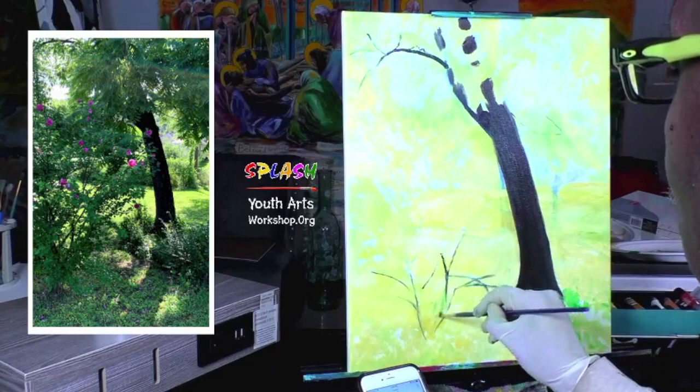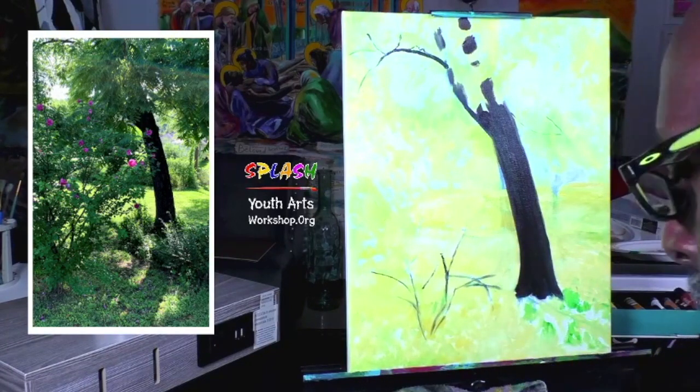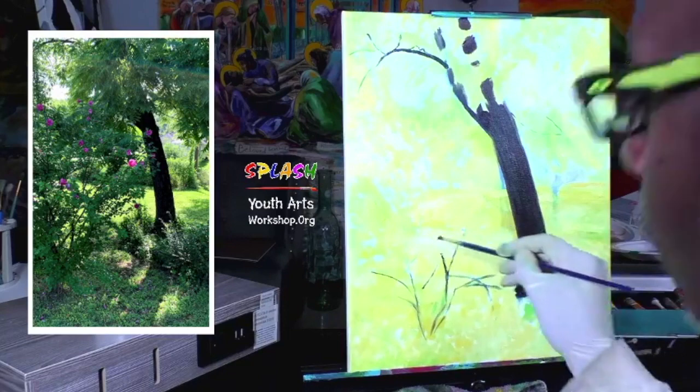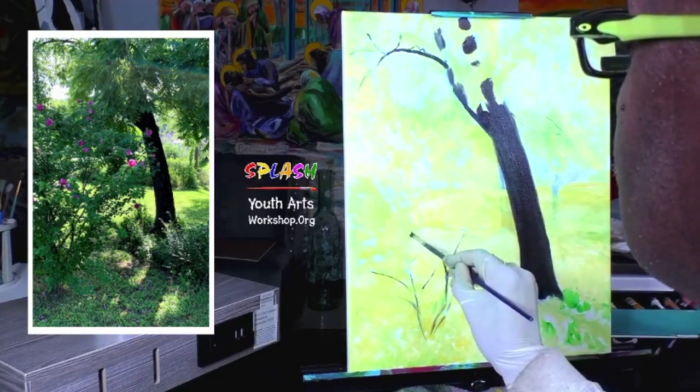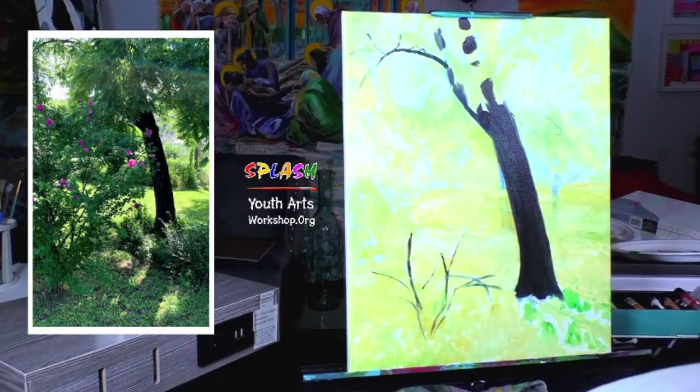Now normally I would just get a smaller brush to do this, but it's good practice to see what you can do. You know, when you're doing something that's difficult, what happens is it increases your skills. And when it counts, you'll be able to do it.